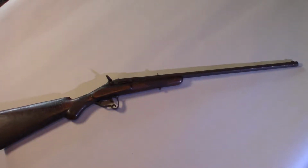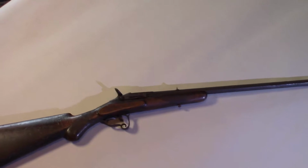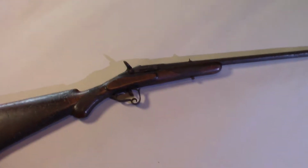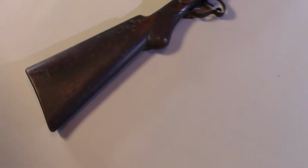Well, here it is, guys. A late 1800s Belgian Flobert parlor rifle that I picked up at a recent antique sale. This one was pretty cheap, in pretty rough shape, and looked like it needed rescuing.